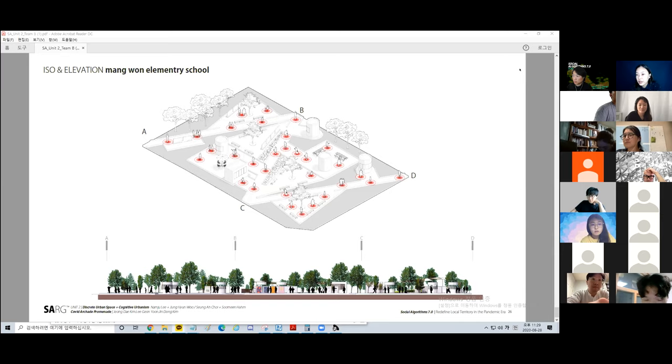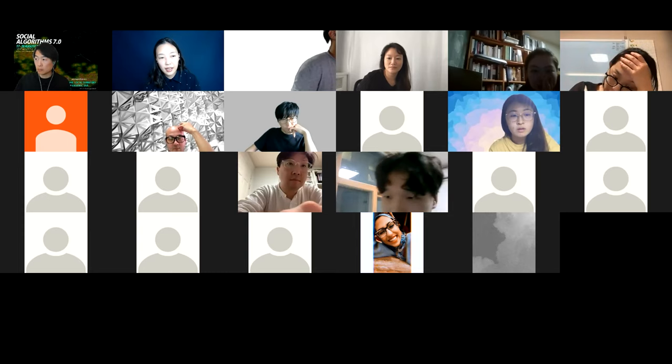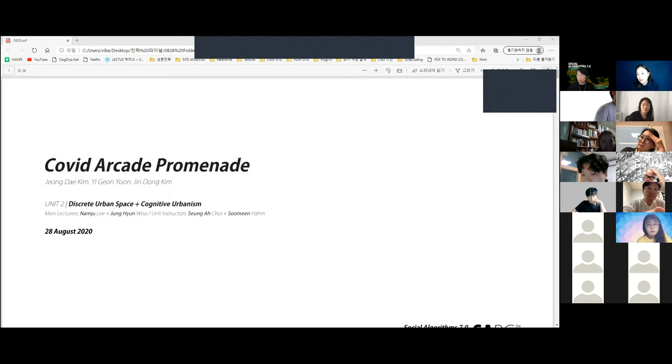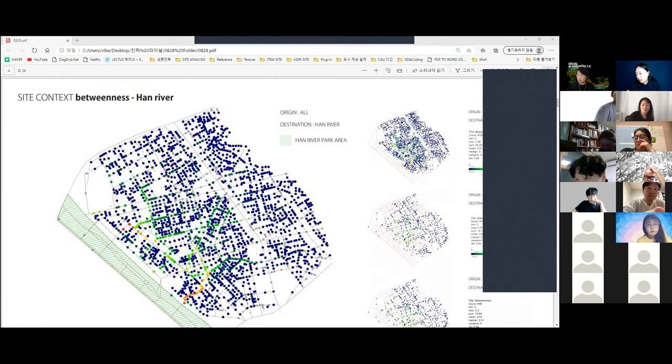But what I'm saying is, I have a similar issue with the first team. When you are generating a network, or the circulatory area, the other area that is not circulatory is something built, or even if it's a garden, it's a built area. I'm a little bit confused because you are designing your road and taking that road as a built area, extruding the road literally and building bridges or things around it. But I'm really curious, how do you deal with the void area that is not circulatory area?